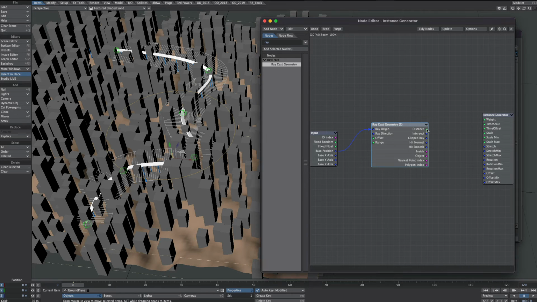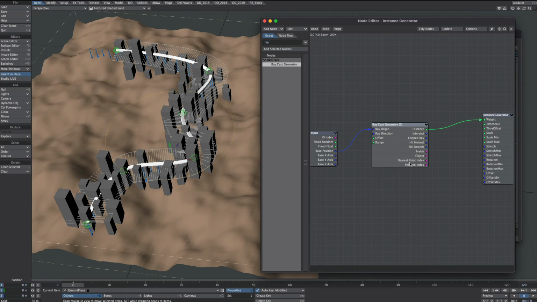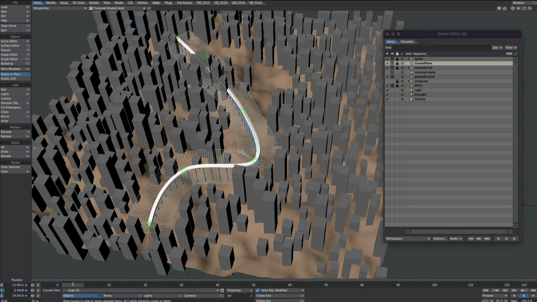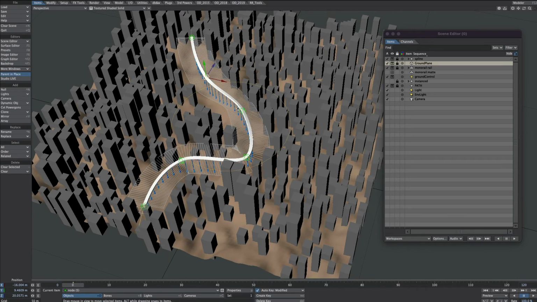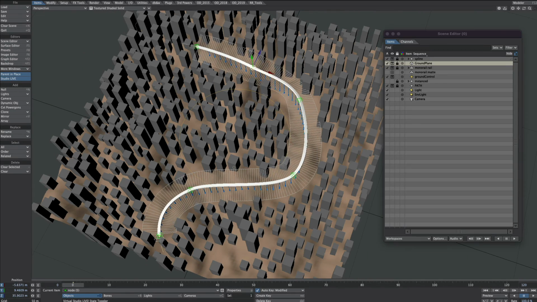Now there's nothing special about this. All I'm going to do is take the distance and plug it into the weight. So if you wanted to plant some trees underneath this track, that's one way of doing it. But we want buildings, so I'm just going to invert this. So if we now move these nodes around, now in this case we may need to nudge the timeline. I don't think Studio Live works in this instance. Oh, it does.